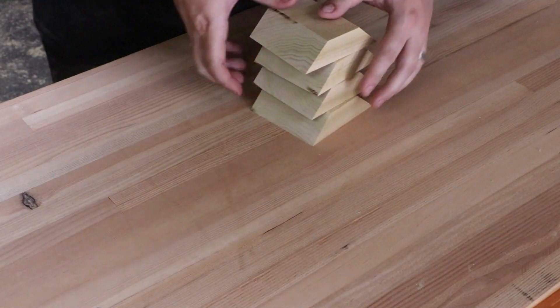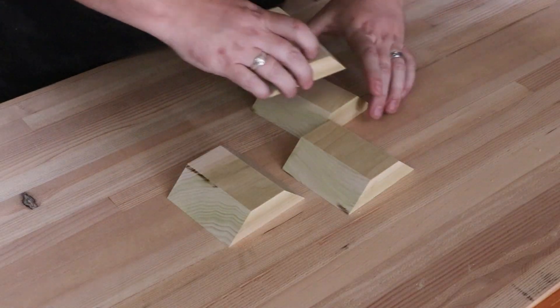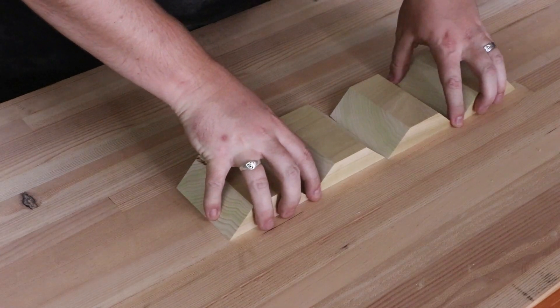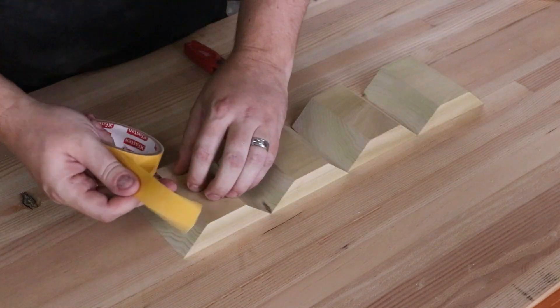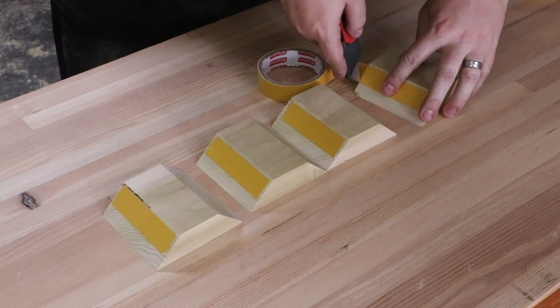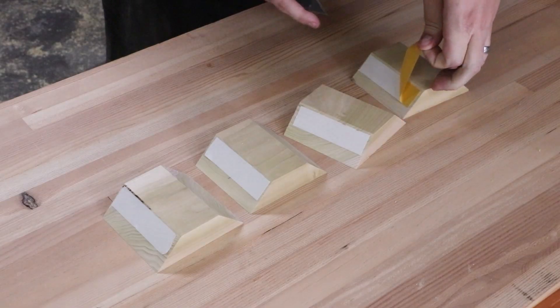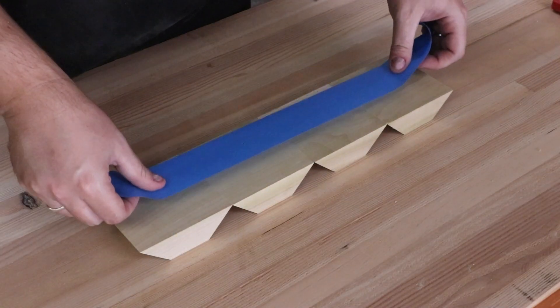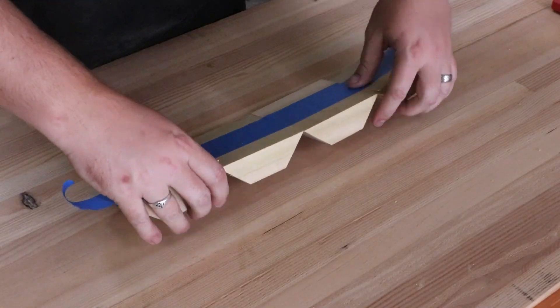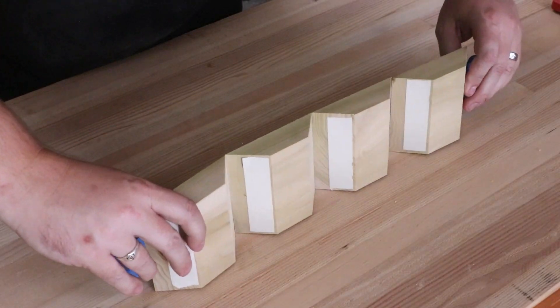Now let's move on to the wrapped molding. This is going to be done by holding four mitered pieces together as a single component in the turning center. To make sure these parts are aligned properly before we mount on end plates, we are going to hold these in place with double stick tape. Using the traditional tape method, we can easily wrap these four parts together, knowing these are all positioned correctly.